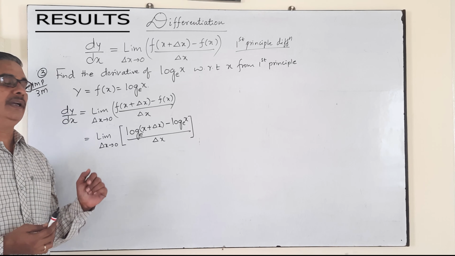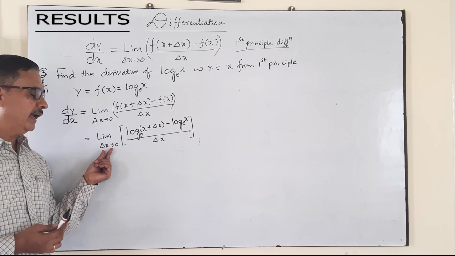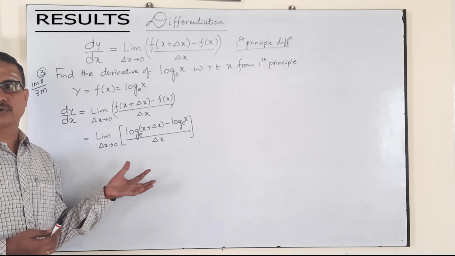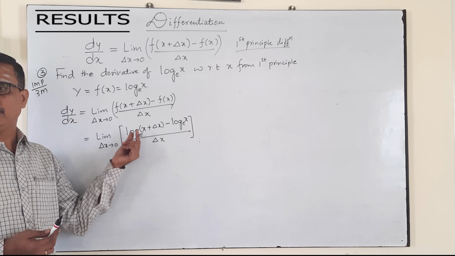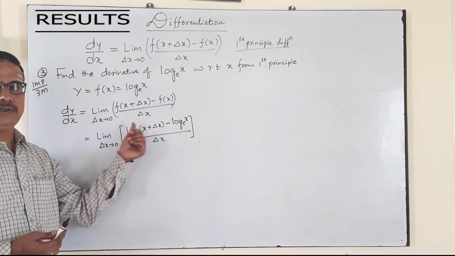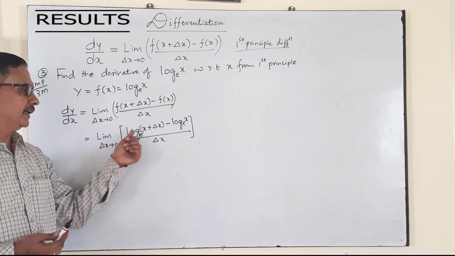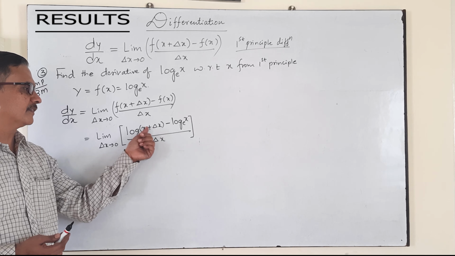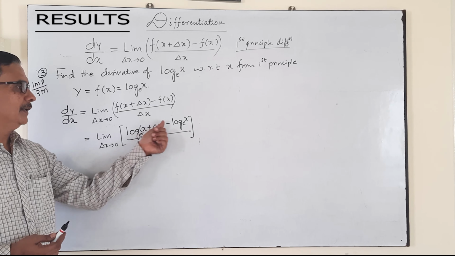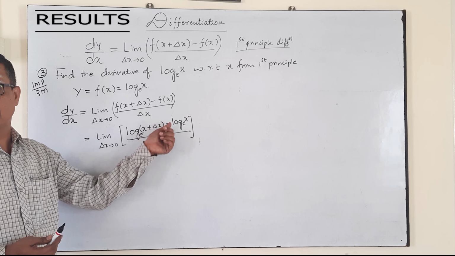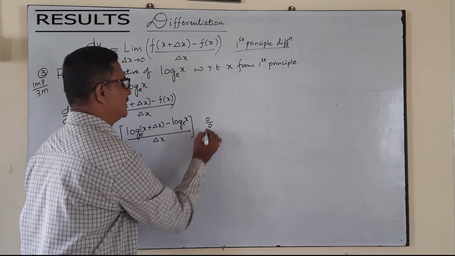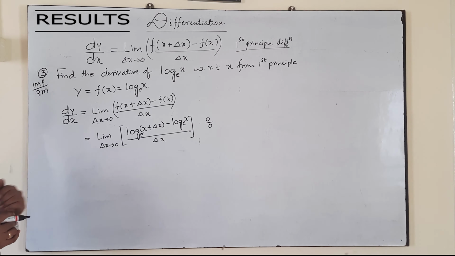Now definition of limit. Limit definition ಏನು ಹೇಳುತ್ತೆ, ಕೊಟ್ಟಿರತಕ್ಕಂತ ಫಂಕ್ಷನ್ ಗೆ x ದ ವ್ಯಾಲ್ಯೂ ಅನ್ನು ಸಬ್ಸ್ಟಿಟ್ಯೂಟ್ ಮಾಡಿದಾಗ ಆನ್ಸರ್ ಮಸ್ಟ್ ಬಿ ಫೈನೈಟ್. ಇದು ಫೈನೈಟ್ ಬರಬಾರದು, indeterminate ಇರಬಾರದು. Indeterminate infinite ಇತ್ತು ಅಂದ್ರೆ simplify given function. Now check whether it is finite or infinite. Put delta x equal to 0. Substitute ಮಾಡಿ ಏನಾಗುತ್ತೆ, log x plus delta x value 0, x plus 0 is x, that is log x, minus log x. Log x minus log x cancel, that is 0, divided by delta x value 0. So ಏನಾಯ್ತು, it is in the form 0 by 0, indeterminate. So what can you do?